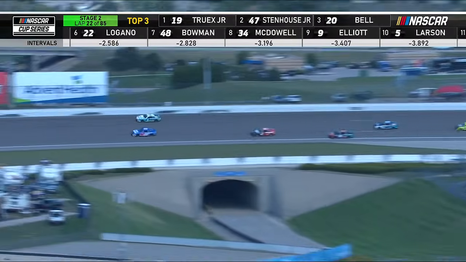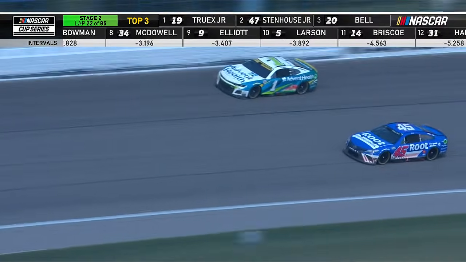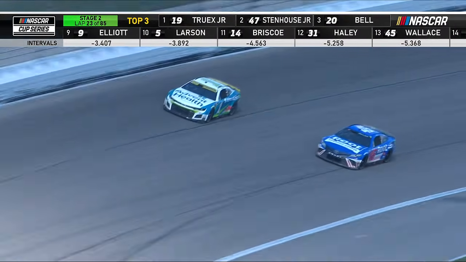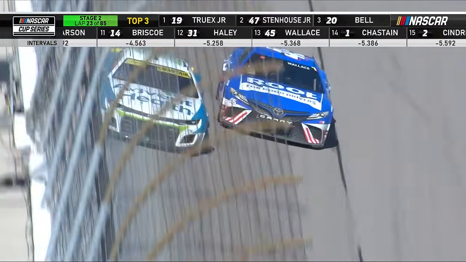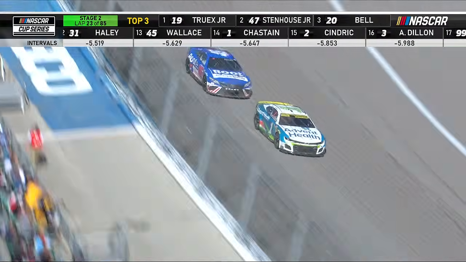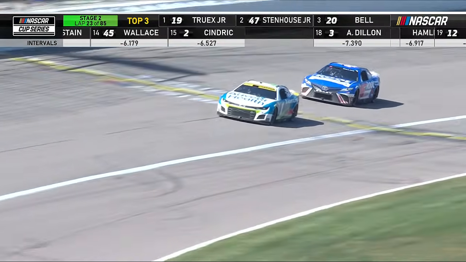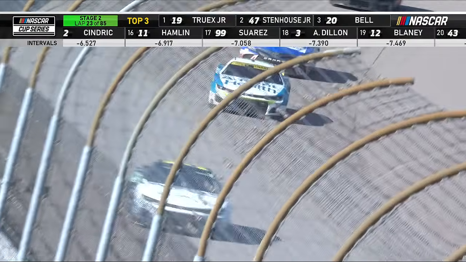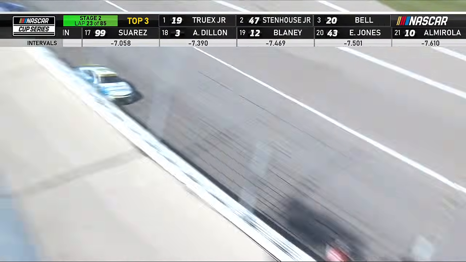Chastain's been duking it out with these guys back here. Me and Jeff Burton been pointing and carrying on, watching this one car try to work through traffic. Been running guys really, really hard and tight off of turn 4. Lap before had Cindric all used up on the corner exit. I've been nervous about Chastain.